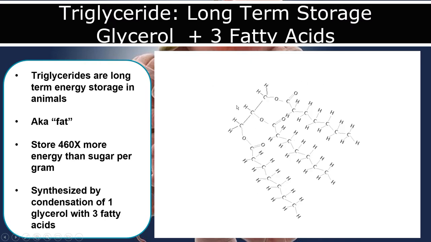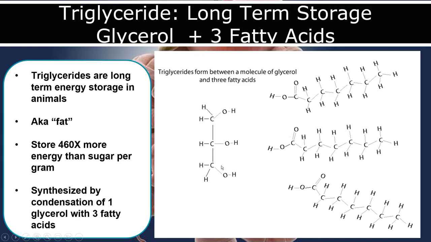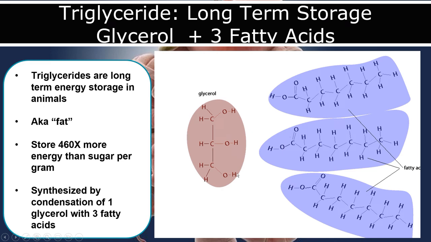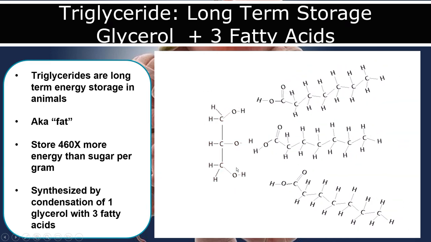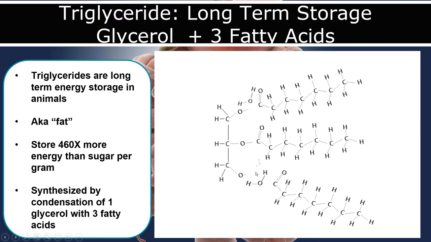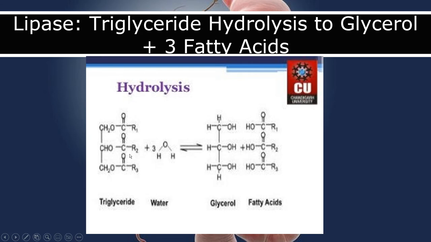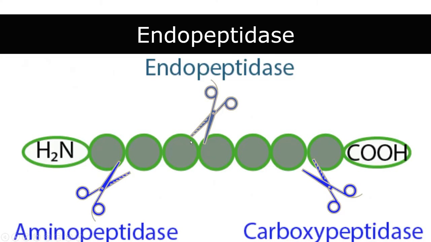And again, it is the condensation reaction between a glycerol right here, so we've got my hydroxides, and 3 different fatty acids that are coming together via those condensation reactions to get you a triglyceride. And so just like for our other reactions, we build it through condensation and then we break it through hydrolysis. So I have these same molecules, I come in here and I basically reattach the hydroxyls on one side and the hydrogens on the other to go back, right? And so the enzyme that does this is lipase. And again, that lipase is coming from the pancreas.